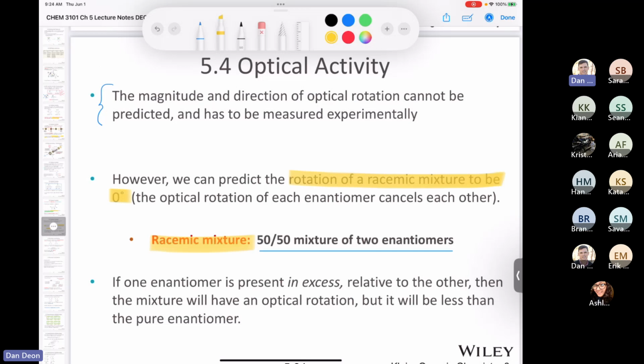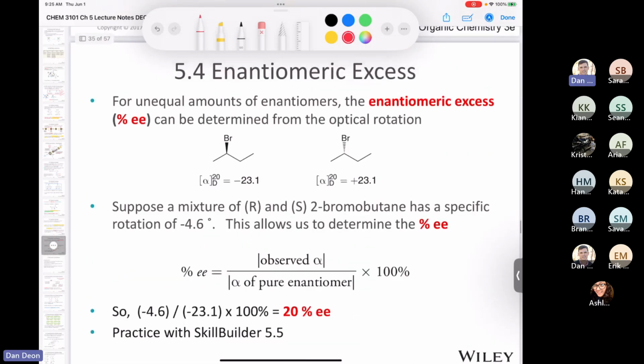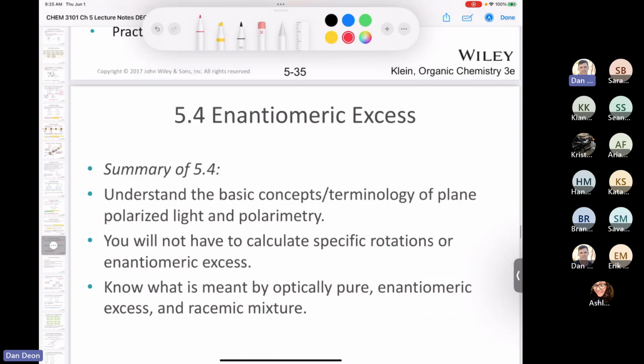There you go. The whole thing about enantiomeric excess, I'm not going to ask you any questions about this, so I'll even write it in my slides. The whole thing here, enantiomeric excess, which we call EE, I'll put here, will not ask. So you don't have to worry about any questions that deal with enantiomeric excess. I don't cover that, and so I'm not going to ask you to do any of these kinds of calculations whatsoever. I'll even write it here on the slide for you again. Will not ask you this. You're off the hook. For enantiomeric excess, I will not ask you about it, again, for the third time.